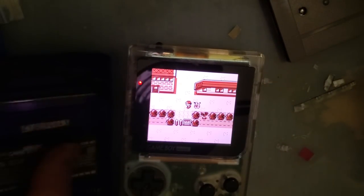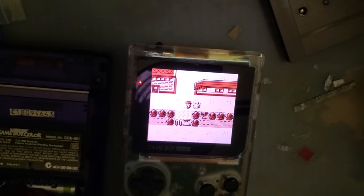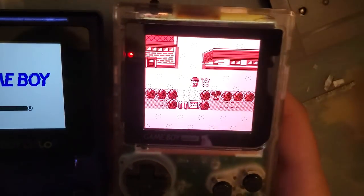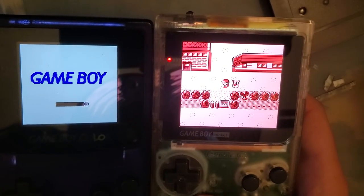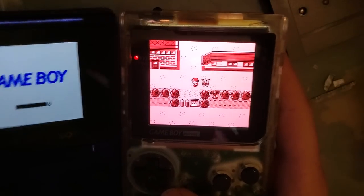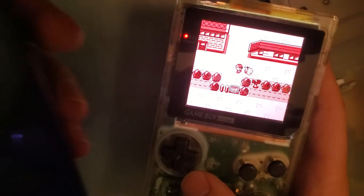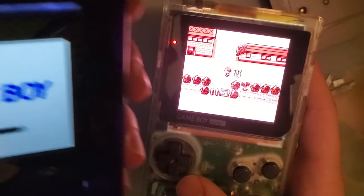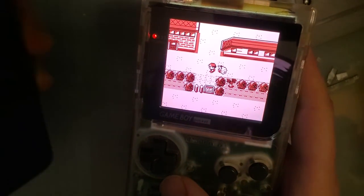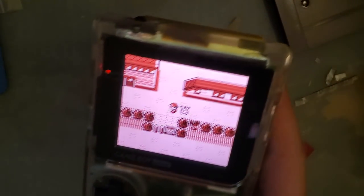I have batteries handy. I do have batteries. How convenient. Yeah, even compared to a Game Boy Color, the screen size is just significantly bigger. It's really lovely. I'd love to see if someone can cram one of these into a Game Boy Color. I mean, specifically make it a Game Boy Color mod, not just this screen inside of a Game Boy Color, because that won't work. But you know what I'm trying to say. I think it would be pretty cool. Of course, you'd need a custom lens, but whatever.